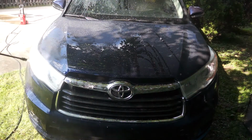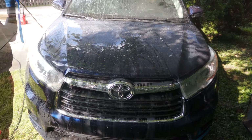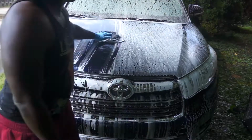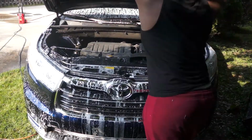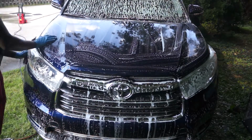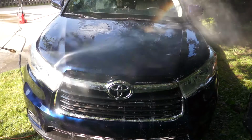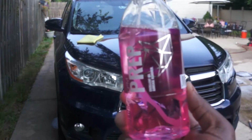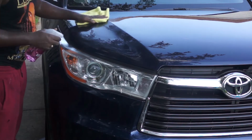So I'll be giving the front of the car a complete wash before I install the 3M protection film. Right now I'm using dishwashing soap to help remove all the grease. So after the wash, I'll use this alcohol-based wipe again to remove all grease and contaminants that might be left on the paint.